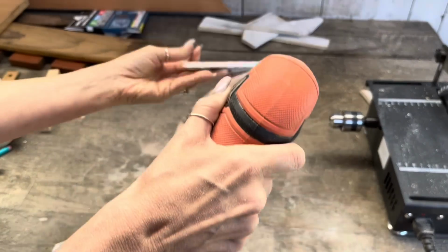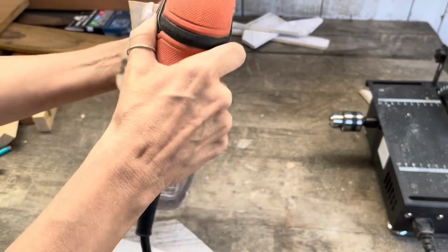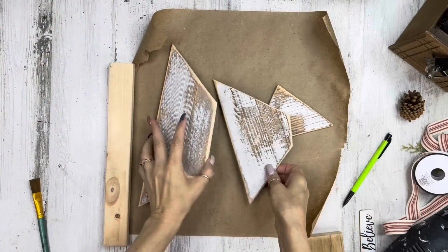I would have taken my Waverly Antique Wax. I would have stained it first, let it dry, would have painted it with a white paint, came out, distressed it. I don't have to do that. That makes this project easier.